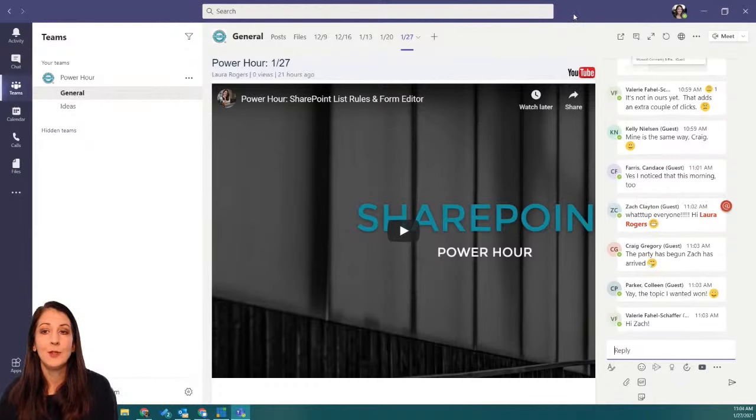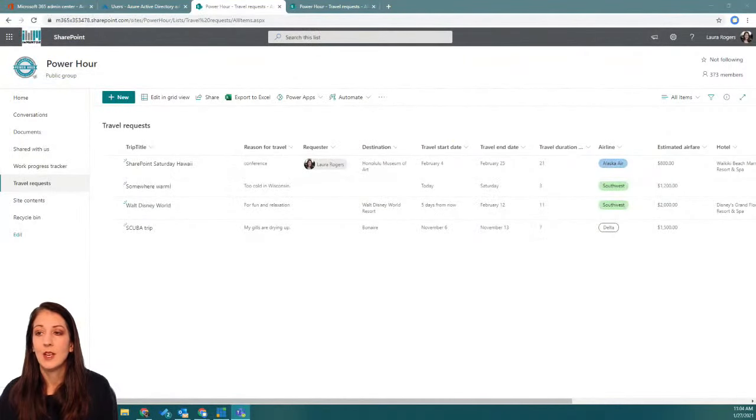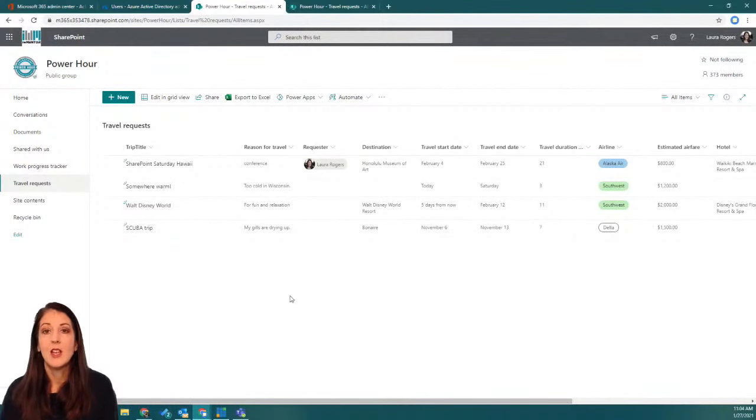So let's go ahead and talk about this new concept, the new rules engine. So that's what we'll talk about first. Here I have a SharePoint list. I created this list just using one of those new list templates. It's called Travel Requests, and that's what I'm using for the demo. And this list is in the Power Hour SharePoint site that you all have access to as well. So keep it appropriate, but you can create travel requests in here, and that way your stuff will be part of the demo.